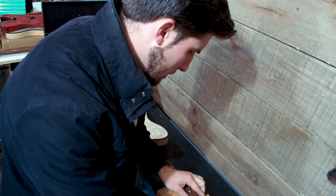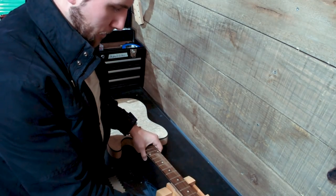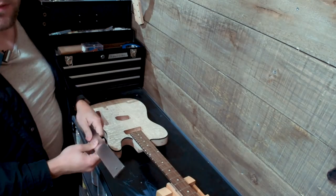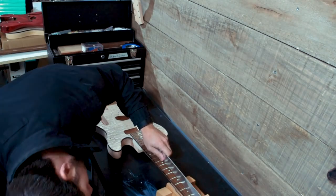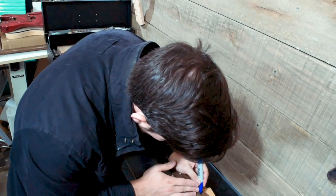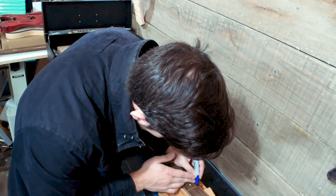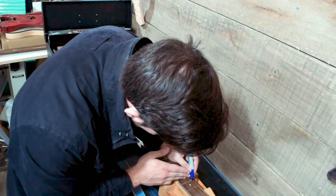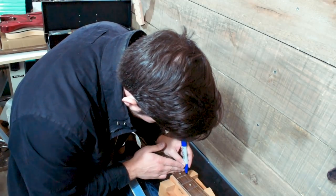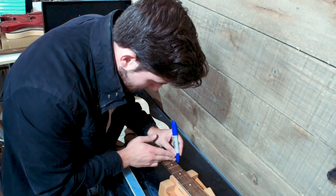I make sure that my neck is nice and level. I've got my neck straight edge from Solo Music Gear. Pretty much everything I'm using in this video is from them. I make sure my neck's nice and flat. I'm using a straight edge to get a look at how the frets are sitting — they all look pretty good, but you should always use a fret rocker to make sure and check if anything's low. If you go through everything with a fret rocker and it all looks perfect, you don't need to level. But I'm demonstrating leveling, so obviously I'm going to do it anyway.